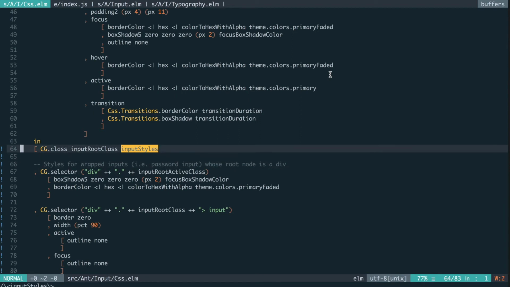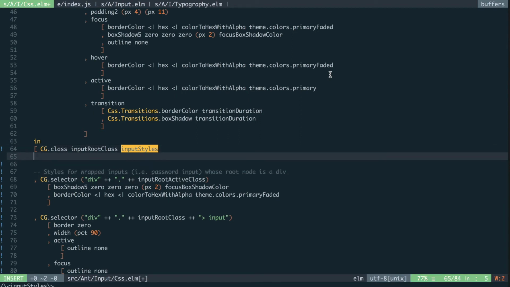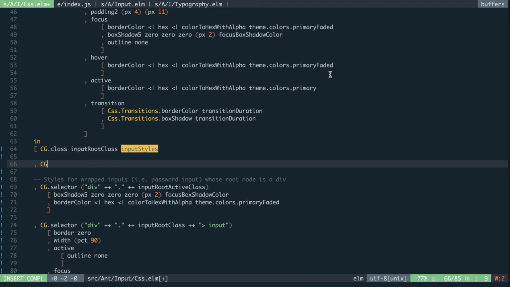I think I'm going to need to apply a selector for, so like this. We're going to say cg.selector, and we're going to have an input with the class input root class.